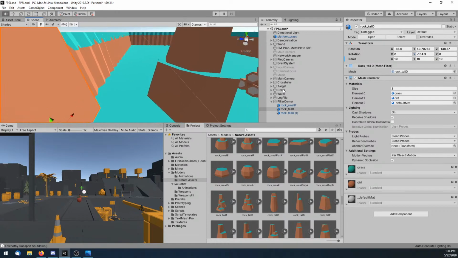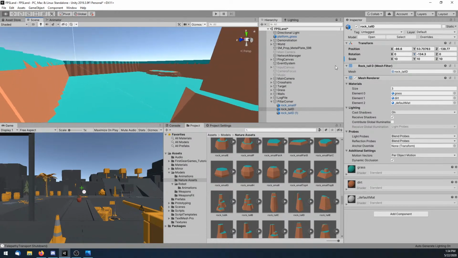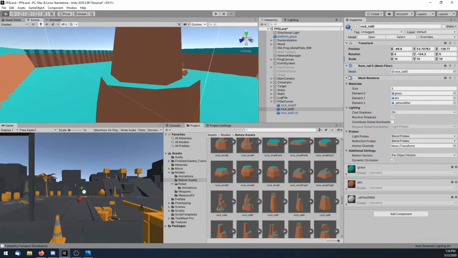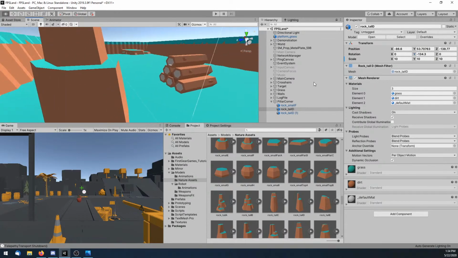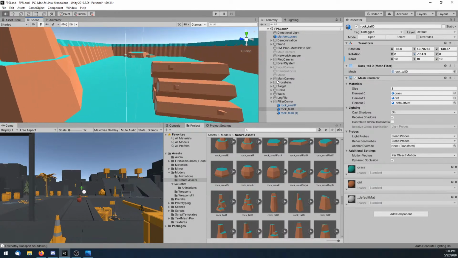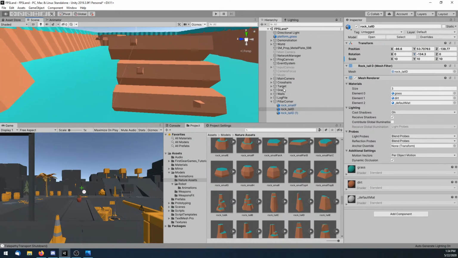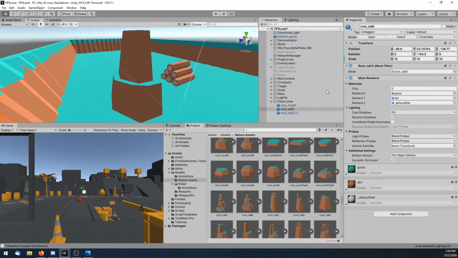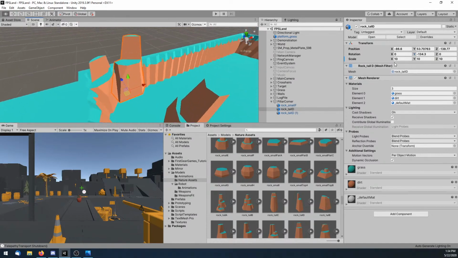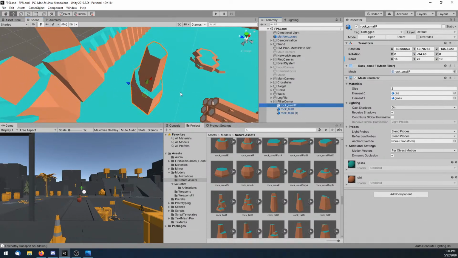All right, so the idea of this one is that you can go up behind here and you can kind of peek around. And if you want, you don't have to go too far to move towards the logs. And I'm probably gonna have something else over here. And I'm likely going to need to move this back a little bit.